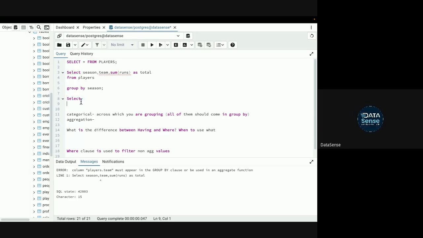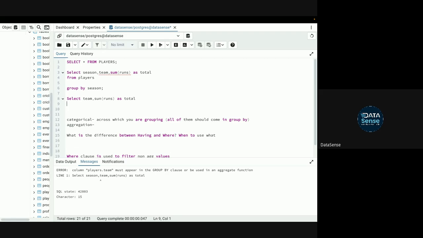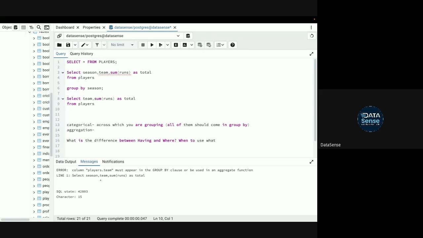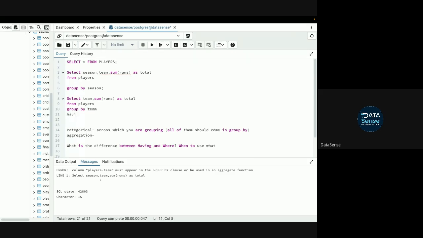Suppose you write: select team, sum of runs as total from players group by team having sum of runs greater than 1000. This is the question you are asking: why can't I write total here?